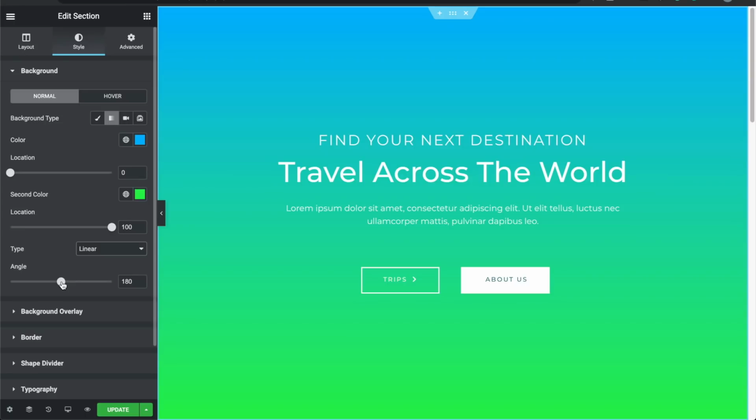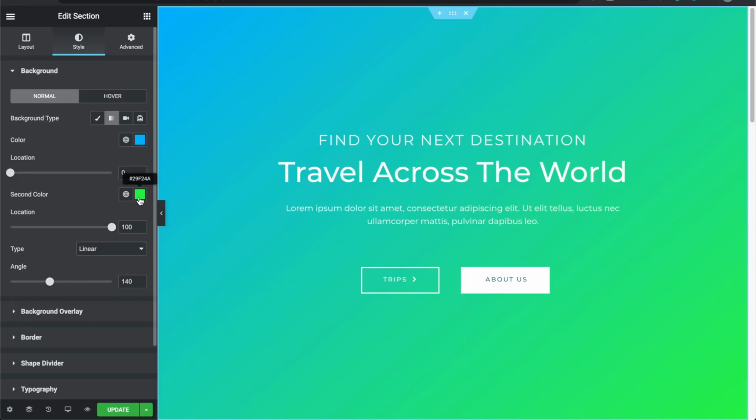And this angle. I usually like to go from the left corner to the right. That's just a preference of mine. Feel free to change it up to whatever you'd like. But pretty much you can see here, the blue is mainly on the top left corner and the green is more on the bottom right. If you want to reverse it, if I click here and drag, you can see now blue's on the right side and the green is on the bottom left. And then you can just rotate this. So usually right here, I think looks pretty good.